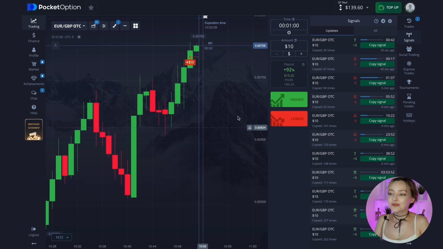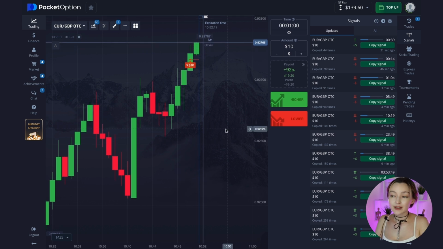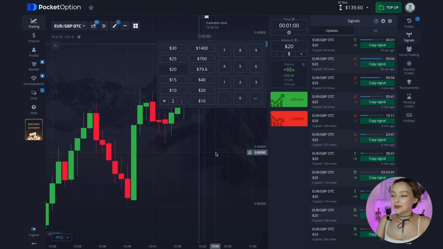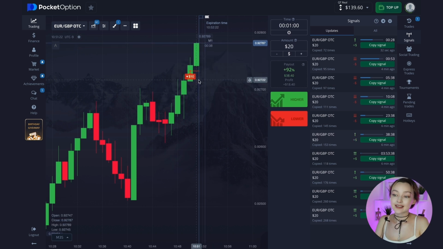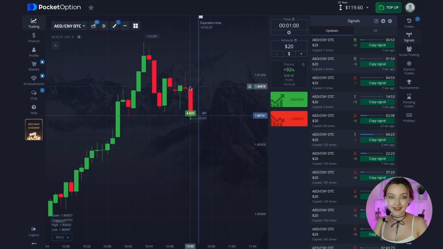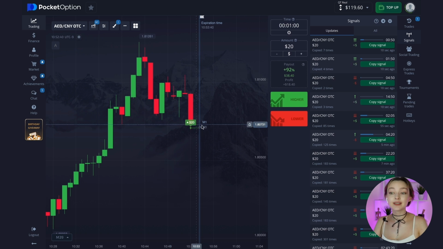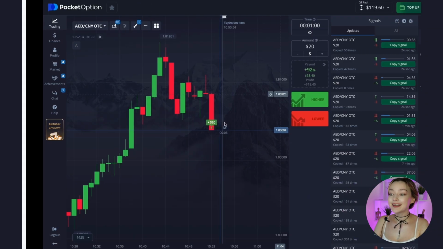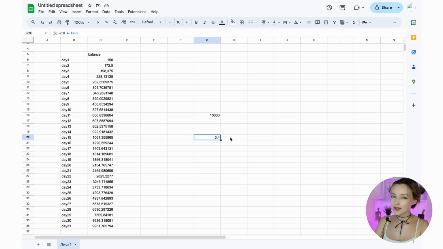Isn't it wonderful, guys? This deal is likely to be closed at a loss, I think, so we take the doubled bet amount again, multiply 10 by 2, so we get 20, and we'll look for the next signal. Yeah, guys, it can happen just as well. So we are copying the signal that has just appeared. Now let's count how much we'll earn in this case. The profit is $18.40. Then we subtract 2 losing deals, minus 10 and minus $5. So if this deal closes in a profit, we'll earn a little less, $3.40.